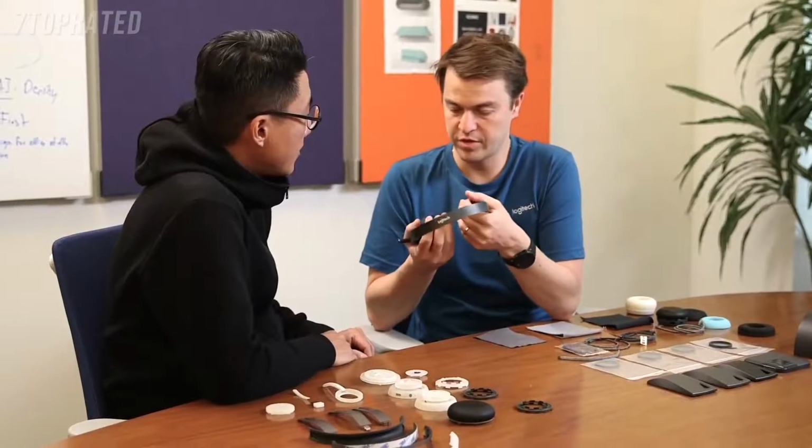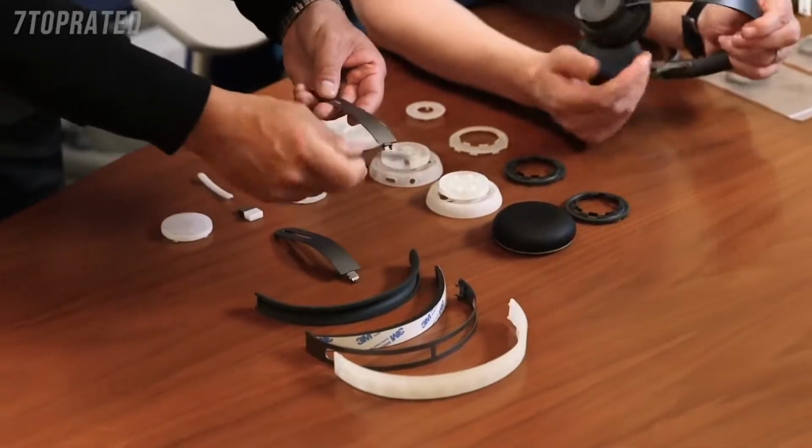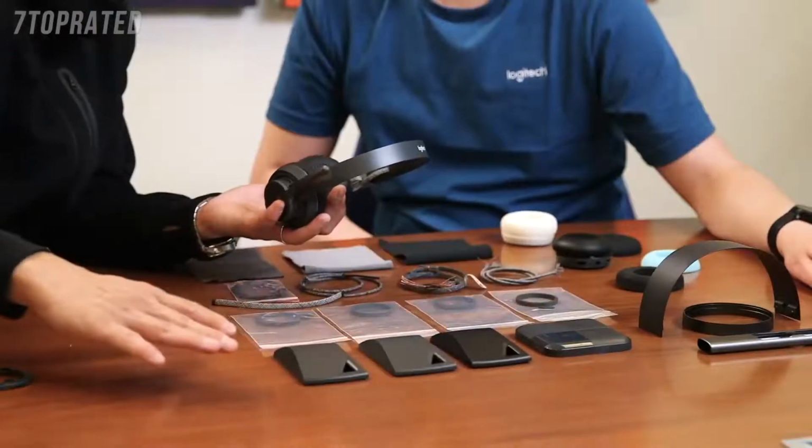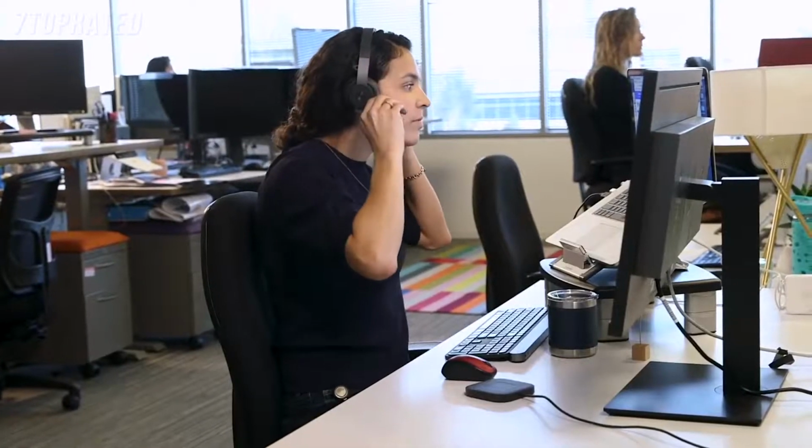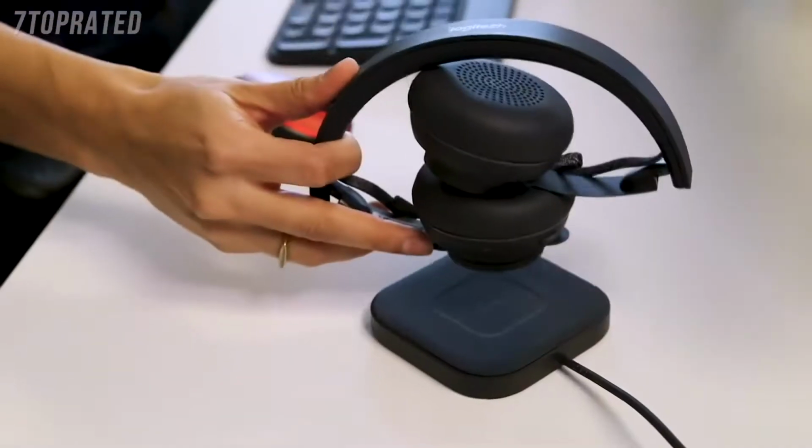It's about the weight, the proportion, the angle, material finishing, and how people perceive that product. It's easy to set up. It's completely cordless with wireless charging.